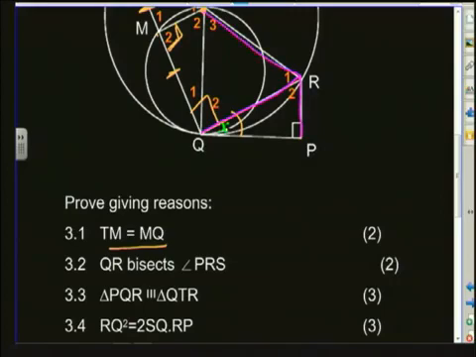So in other words, they're asking you to show that R1 is equal to R2. Now we can see that in triangle PRQ, we can work out that R2 is 90 minus x using angles of a triangle, because they told you that angle P is 90. You were given that angle RQP is x, so therefore using angles of a triangle, R2 must be 90 minus x. So therefore you need to show that R1 is also 90 minus x in order to show that this angle is bisected.